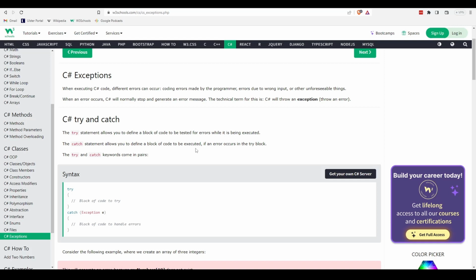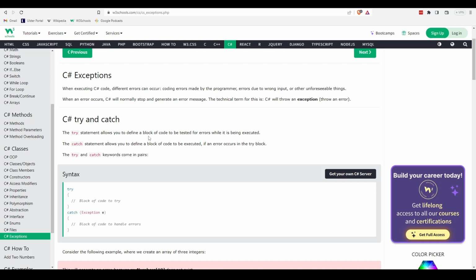If we want to display a message to the user, we can. The try statement allows you to define a block of code to be tested for errors while it's being executed, and the catch statement allows you to define code to be executed if an error occurs in the try block.